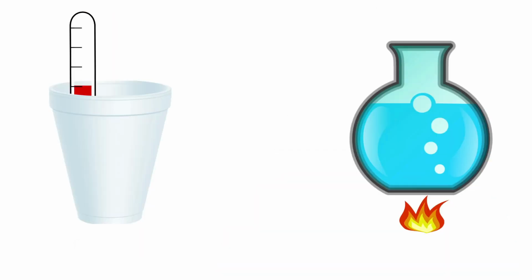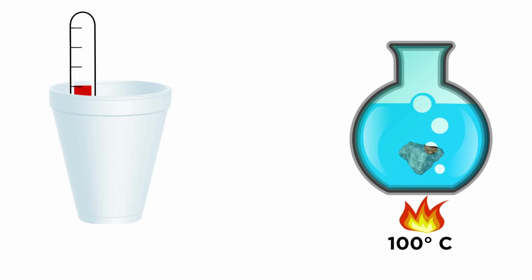This makes it possible to take pretty reasonable data about the temperature change in a cup of water when we add a hot piece of metal. We can measure the temperature change in the water and use that information to calculate the specific heat of the metal. So, let's say you heat up a metal by placing it in boiling water at a known temperature until it is just as hot as the water.